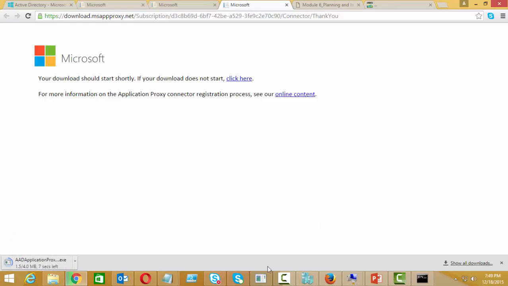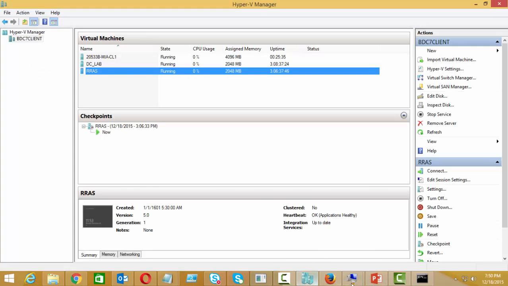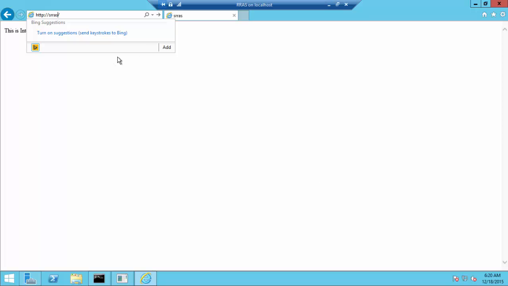So the application is running on-prem, and the connector runs on-prem, meaning my one member machine. From on-prem it creates a reverse proxy and connects to the cloud. I'll show you as a demo.